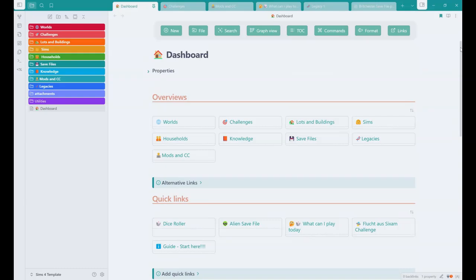The template is, like I said, made for me, and I play by myself, but I also plan save files and other things. But this template works if you play by yourself and you want to use only the randomizer, or have an overview over your sims, then it works for you. But it also works when you plan save files. Now I show you a few things.